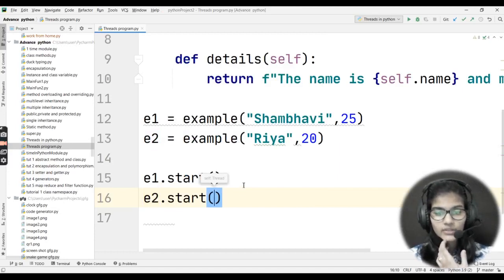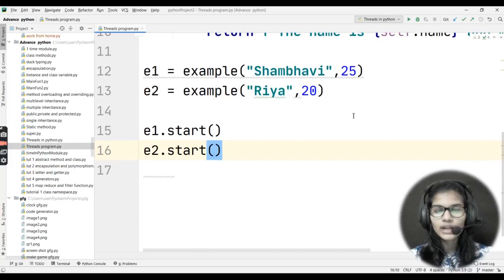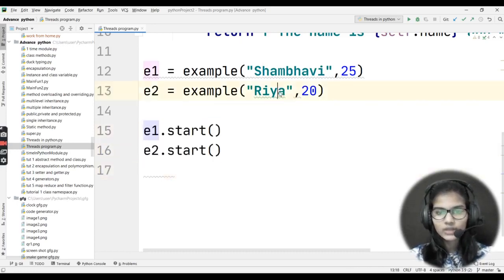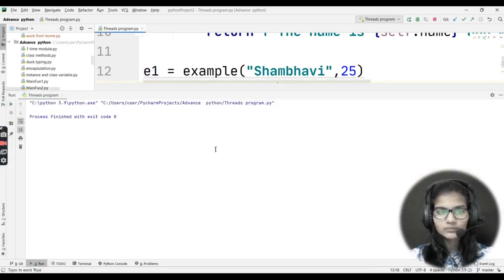Now, why am I writing the start? When we used to write simple programs in classes and objects, what we did was write the print statement, and inside the print statements we would run the program and call the function, and we would get the desired output. So when you are doing the same thing with the help of the thread, this start is a function which basically helps in printing out the results here. So I would just run my program here now.